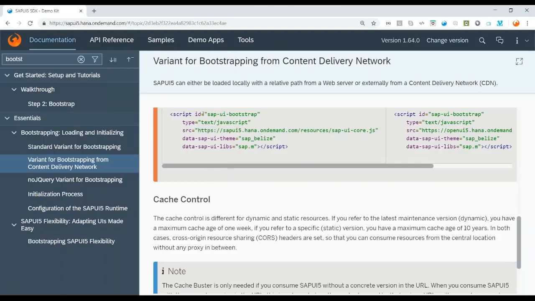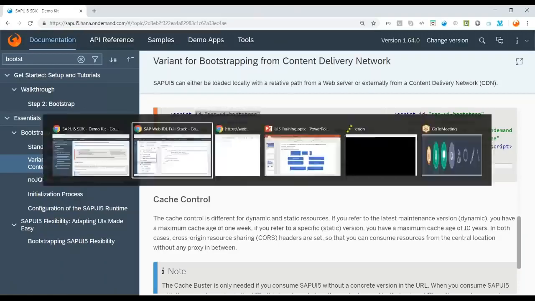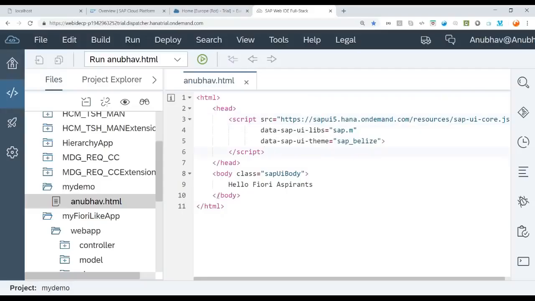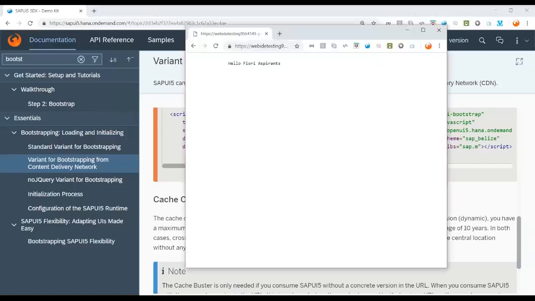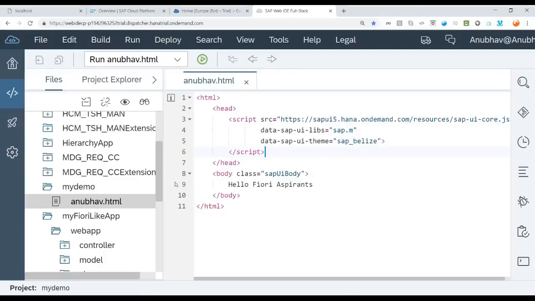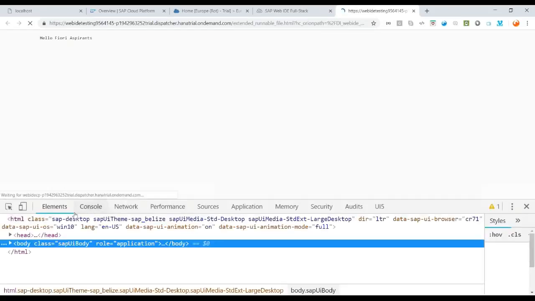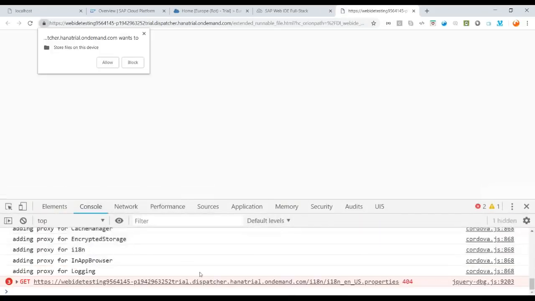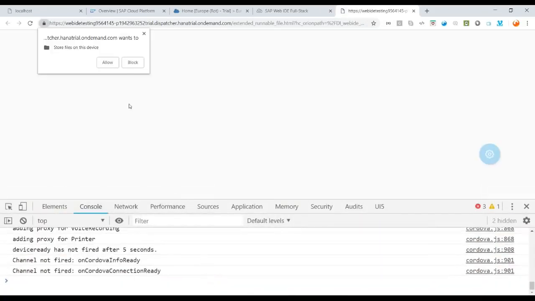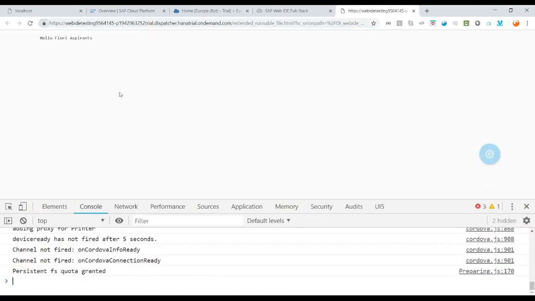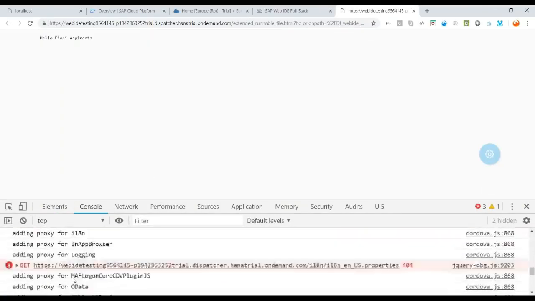Yeah, and there's an ID also, but I think that ID doesn't matter. Let me come back and refresh. Just re-execute it from here, and just check. Yes guys, I think it's loading now.